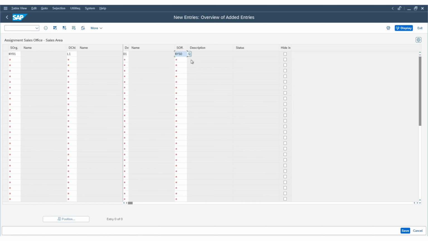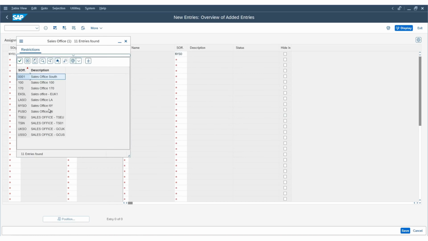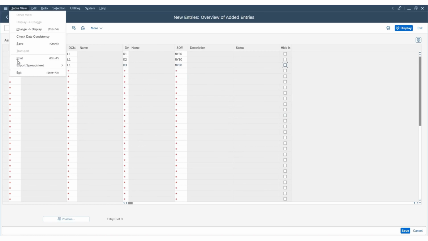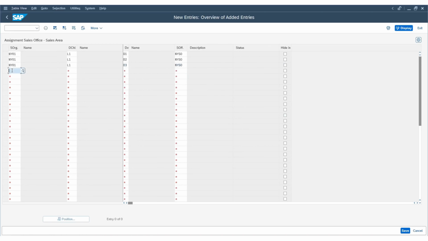Remember we have got three different sales offices to assign to our sales area, and similarly the second one. As you can see, it is a manual job to make the assignment in between the sales office and sales area, and it is taking a lot of time.